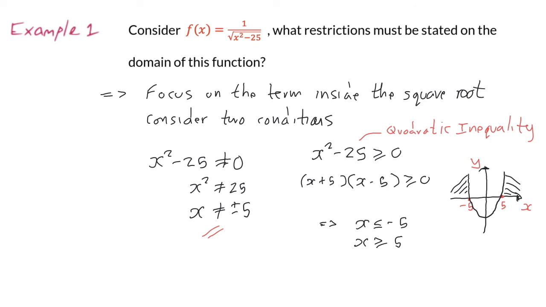But of course, if we combine these two ideas, then we need to see that we cannot allow x to be -5 or 5. So in fact, the final answer would simply be that x must be less than -5 and x must be greater than 5. And that would be the answer to this particular problem. That would be the restriction, the domain of this function for it to be valid. Only with a little practice will you be able to pick up this idea successfully. So I suggest you look for questions that ask about restrictions in the domain, and they will appear in the next part of this particular topic, composition of functions.